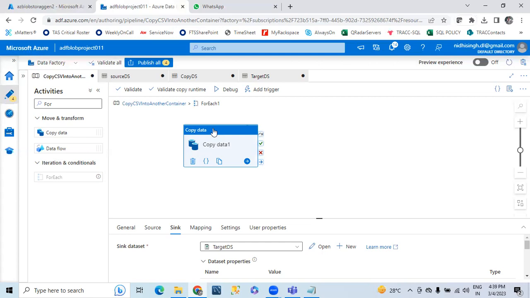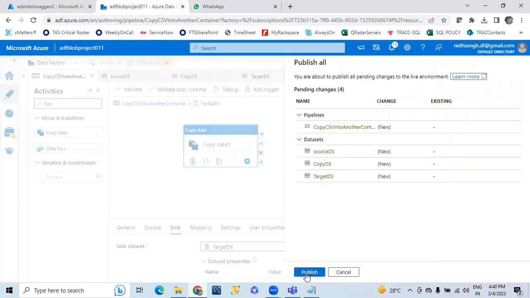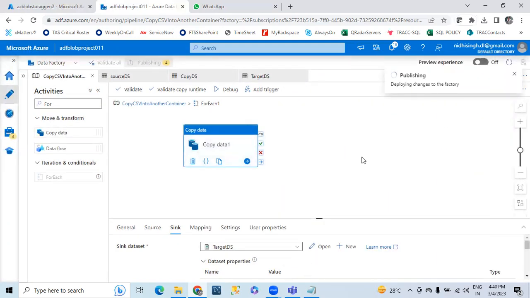After completion of this project, you will get 2 copies of your CSV files, one in the source and another in the output. But in the next class, we'll remove them from the source. Okay, let's publish. If there is any issue, it will not work. But if everything is right, then we can proceed to schedule or debug.